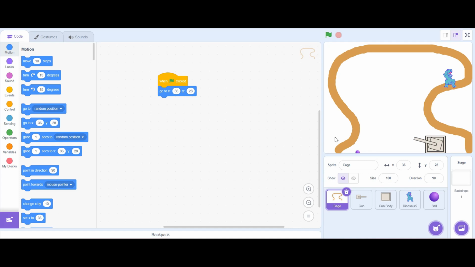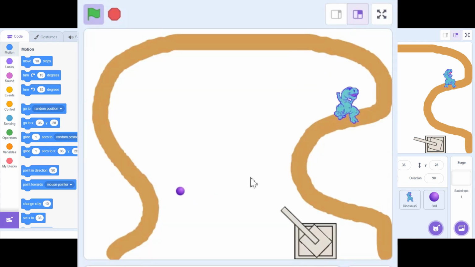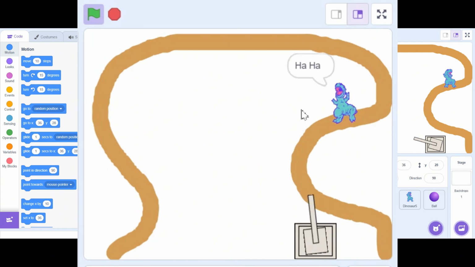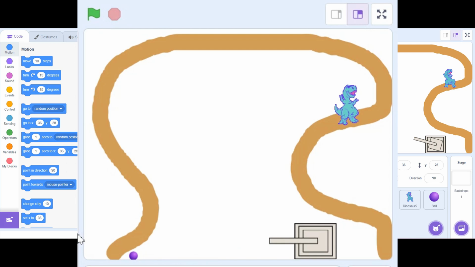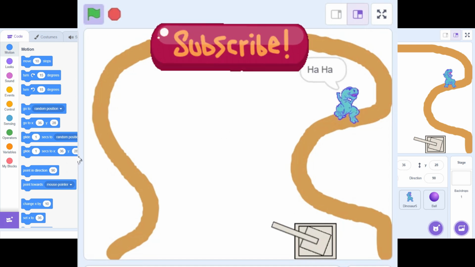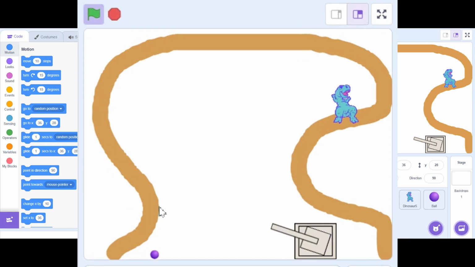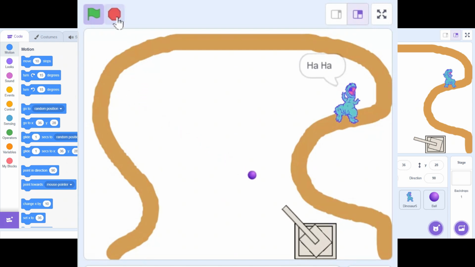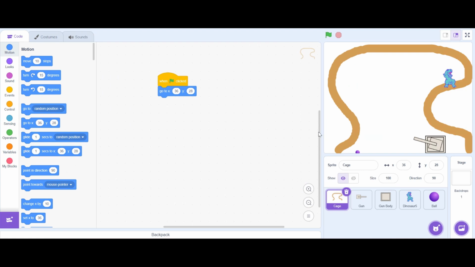So we have made the tank or the gun, and the gun can point in the direction of the mouse pointer. And we have made the enemy sprite, which can animate itself and also laughs. And the next one is we have also made the bullet, so we can shoot the bullets using the space bar. And the bullet, if it hits the cage, it bounces off, and if it hits the bottom edge or the gun, then the game stops.